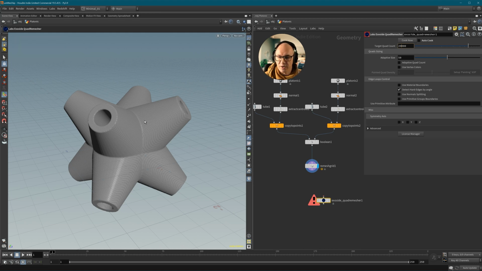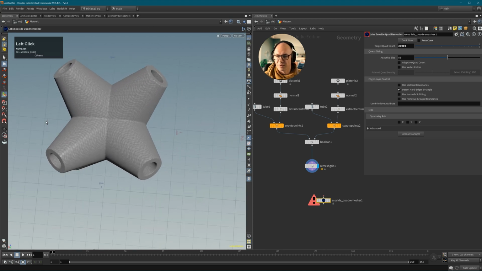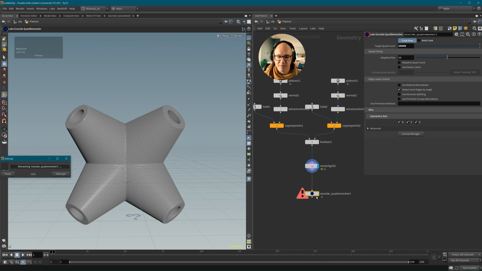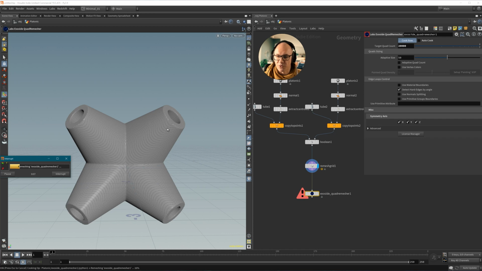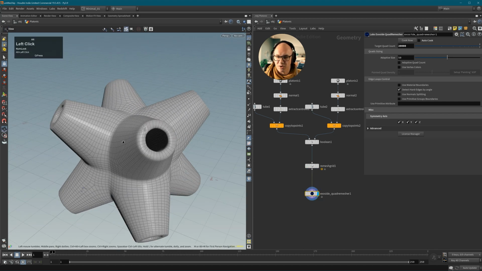This is also an object that is actually symmetrical on all of the axes, as you can see here. So it is really symmetrical, and we can use the symmetry axis in this case. This will give us a little bit of a nicer topology. Now let's link this up, and now I can press Cook Now. And now the quad remesher will start remeshing. Depending on your base mesh, this can take a while, as you saw now, but you see that the result is actually pretty good.